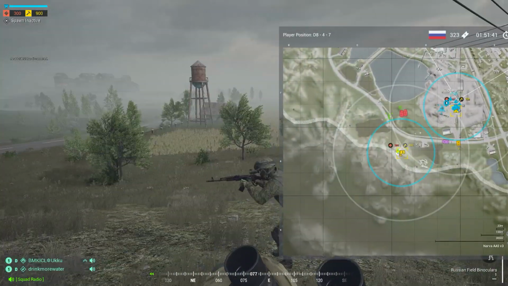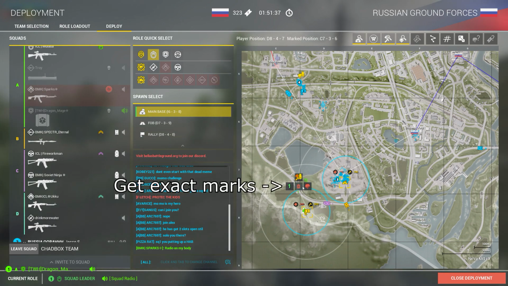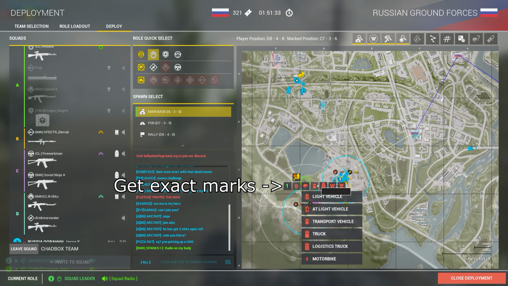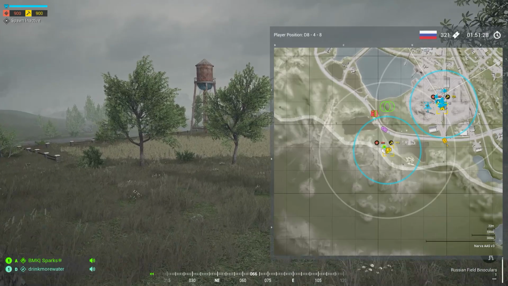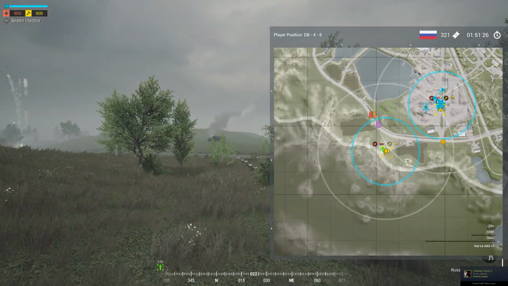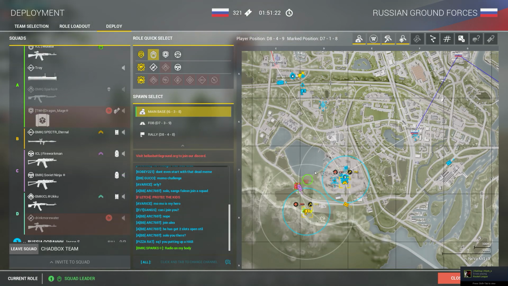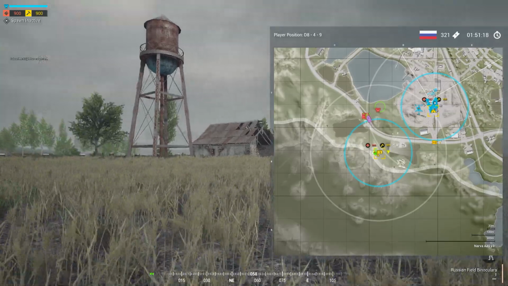Once only a single striker remains, I get an exact mark for our BTR, who will rapidly assault the shaken enemy striker crew. In under a minute, we have destroyed 3 enemy strikers with no loss of armor and minimal squad casualties. I then hustled down the hill to place a repair station for our vehicles.